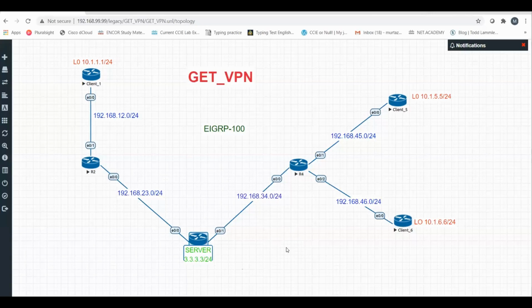The full form is Group Domain of Interpretation. With the help of this GDOI protocol, phase one is used to push the session keys from the server to these group members.